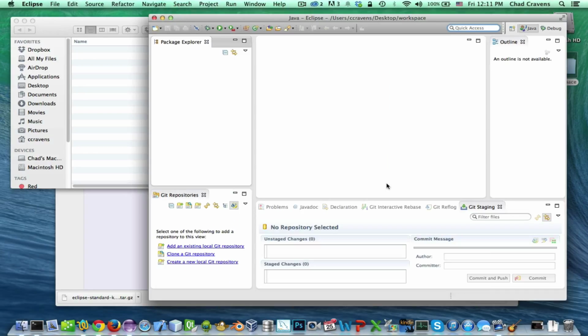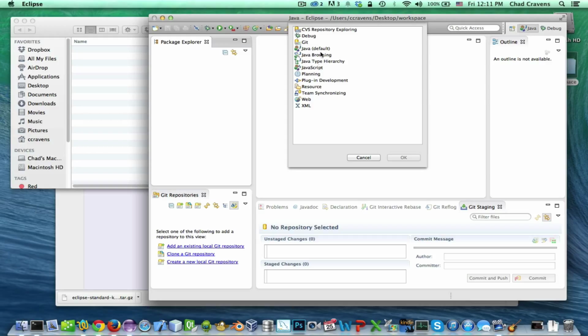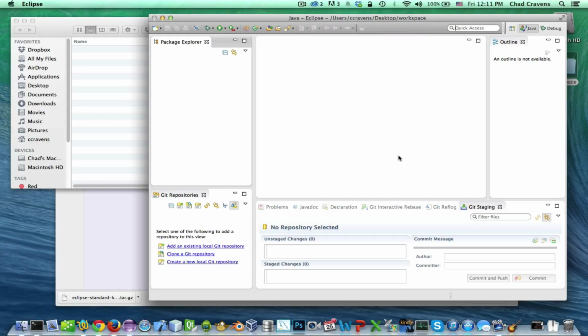Okay, so now that we installed the web tools, it's going to open up. We're in our Java perspective. Not much has changed, except for a few things. Now, what we need to do now that we installed the web tools is we actually have a brand new perspective that was provided to us through the web tools. So if I click this little perspectives button here, open this up, you'll now notice that I have a web perspective. All right, so I'm going to go ahead and select that and say OK.